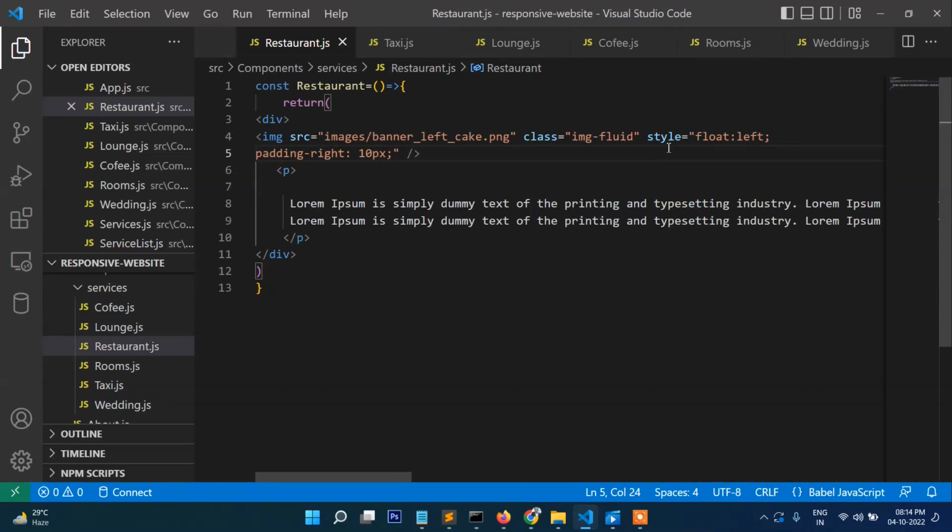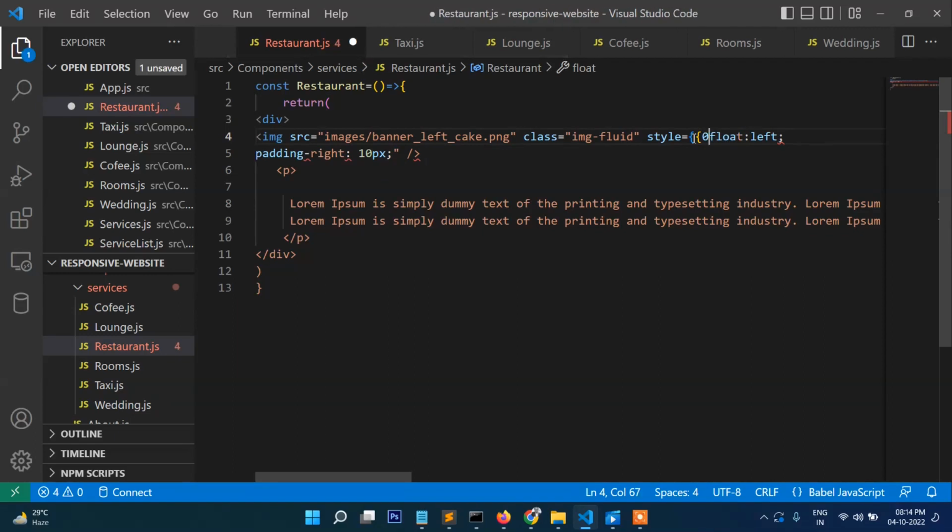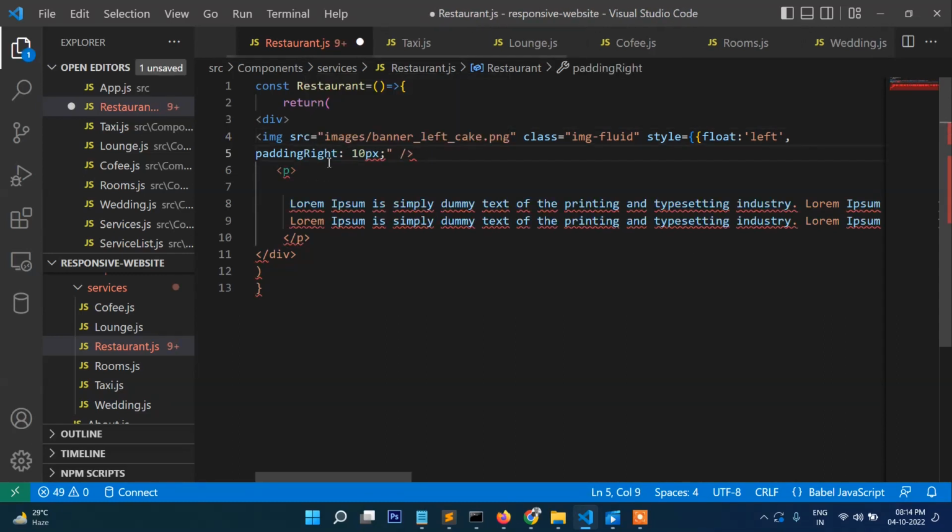And also here for styling, this, and here a comma will be applied, and padding, right.